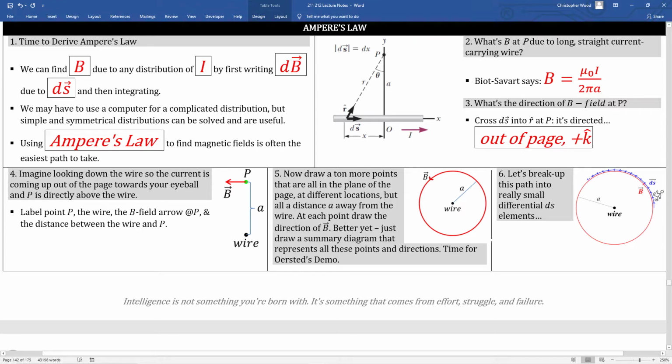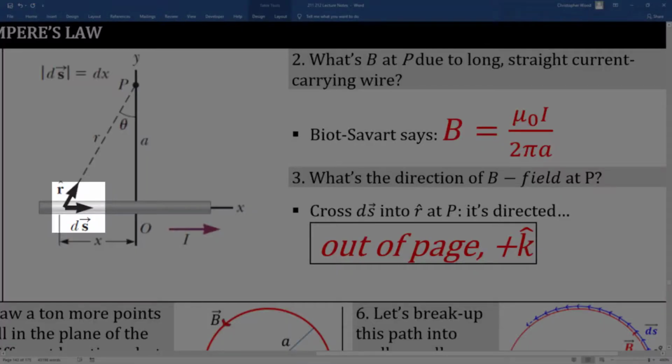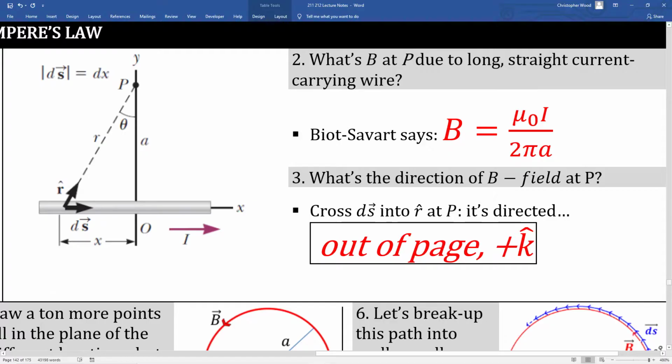Box 1. Once again, we take an infinitesimally small differential element. We figure out what's happening with that element and integrate to get the cumulative effect. Let's look at a really small current element, label it, and apply all of the directional vectors. And remember that we solved the situation using Biot-Savart.